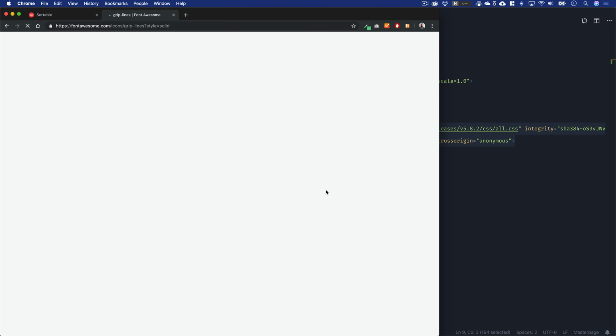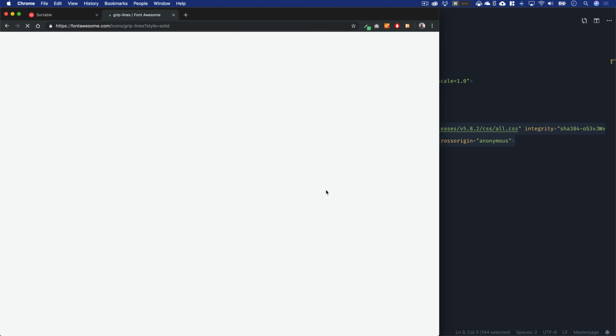And inside of our HTML file, we can now add a grip icon anywhere we want. And by adding that to each one of our list items here, you'll notice now inside the HTML, we get a little icon there. How easy was that? Font Awesome is really, really cool. Definitely highly recommend it if you need to quickly drop some icons in there.